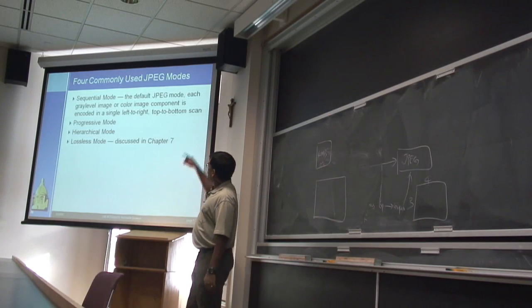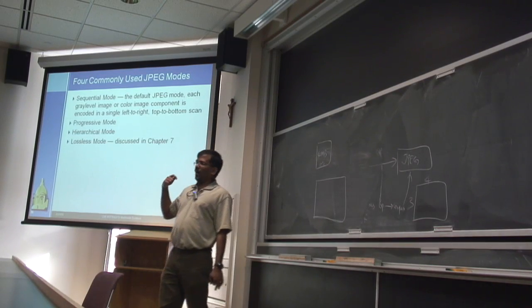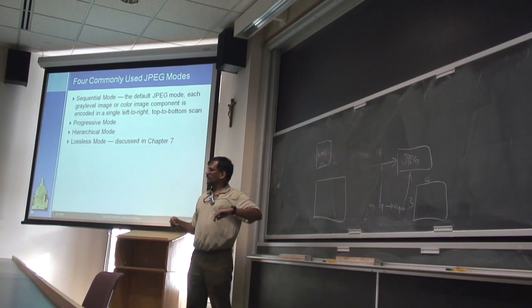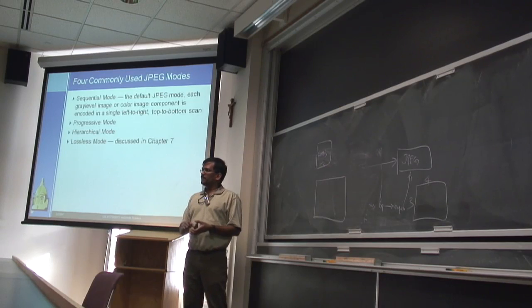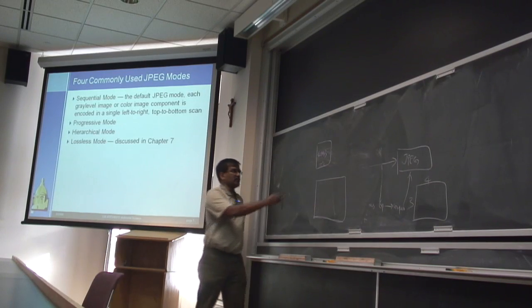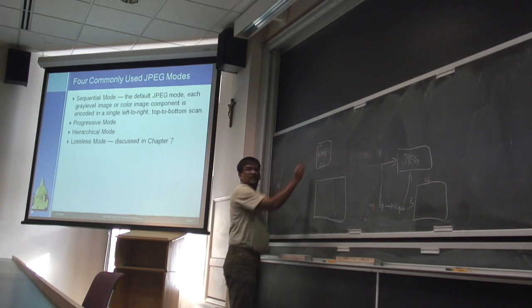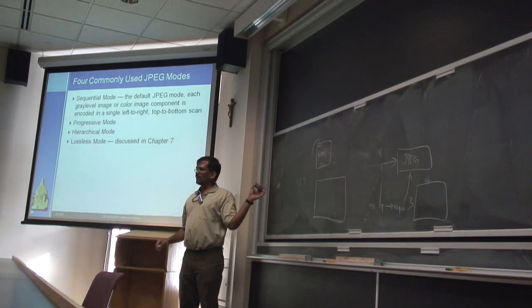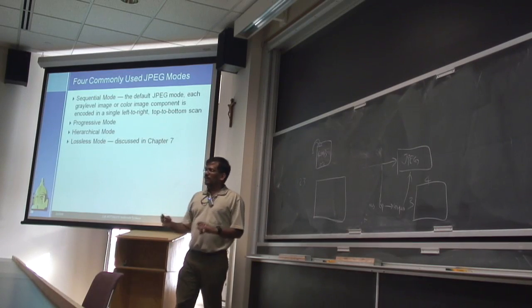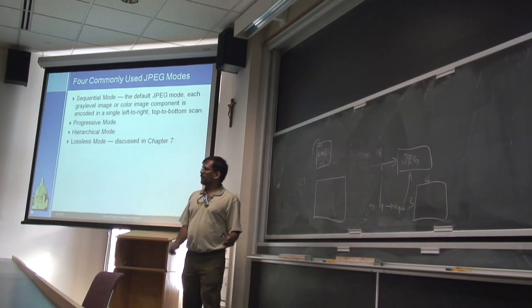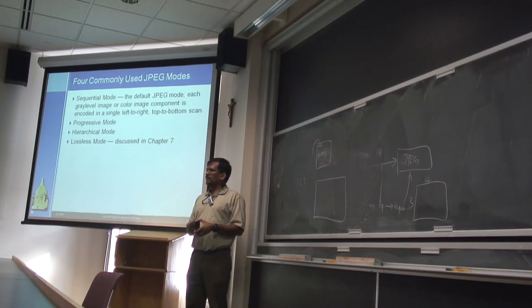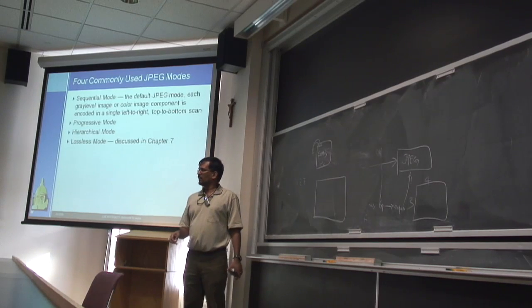So in the sequential mode, if I get 10% of the image, how would I be able to show that? Suppose the way I store the image is I split it into macro blocks, and let's say I store them all sequentially, so 1, 2, 3 macro blocks, ignoring the difference between the DC and the AC component. How would 10% of the image show up on your screen, roughly speaking? Yeah, just like the top strip.